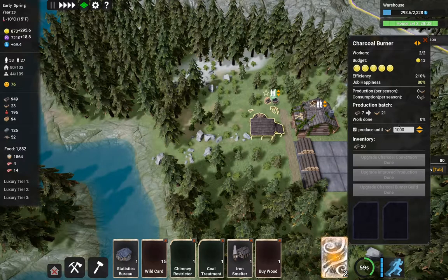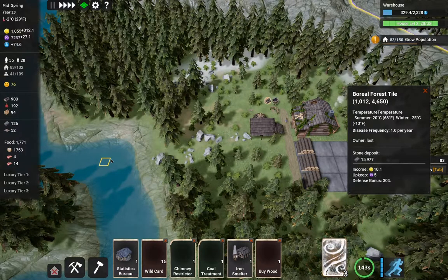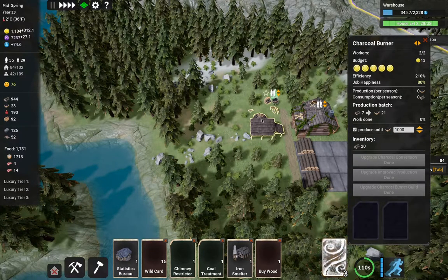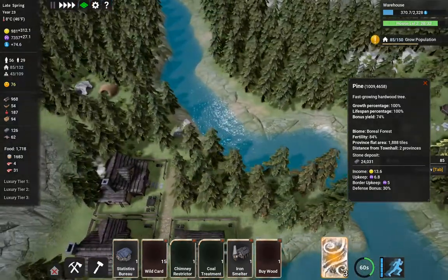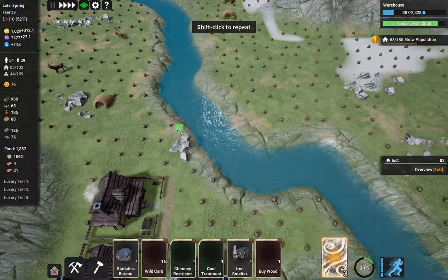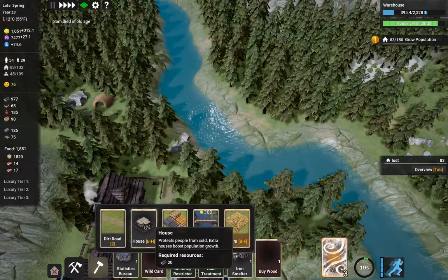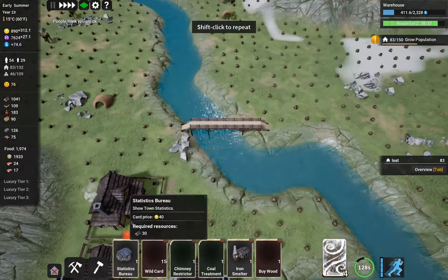Right. So seven wood goes to 21 charcoal. Yeah. Okay, so that's definitely what we want to do there. Right. Okay. And I think we might want to have a bridge. Bridge. Here. Yeah.